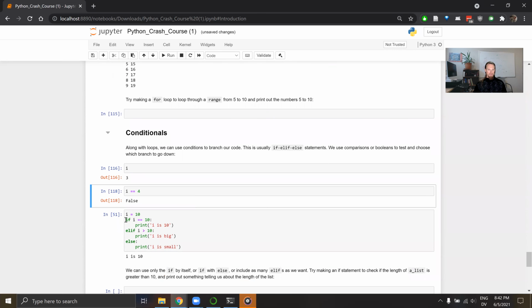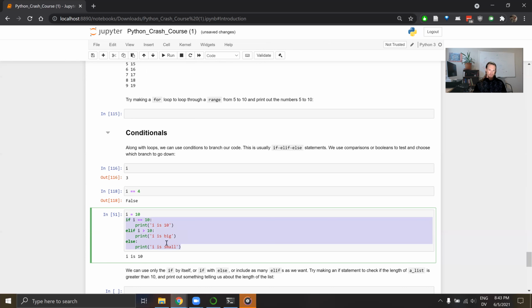We can use this with an if and else statement block. Very similar to the for loop, we can do if, then some sort of condition, a colon, indentation on the next line, whatever code we want in there. Elif is like another. If this is true, it'll run this section and then just end this entire if else block. Otherwise, if this is not true, then it goes to the next elif block and checks if that's true. If that's true, it runs that code and quits this if else block. And if none of these are true, then it goes to the else section and prints out that.